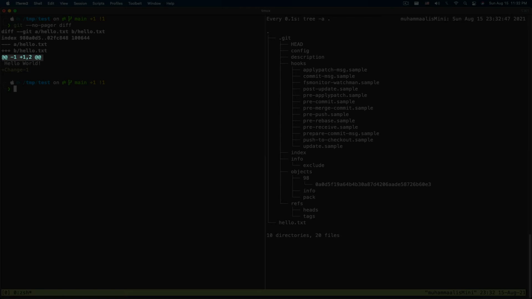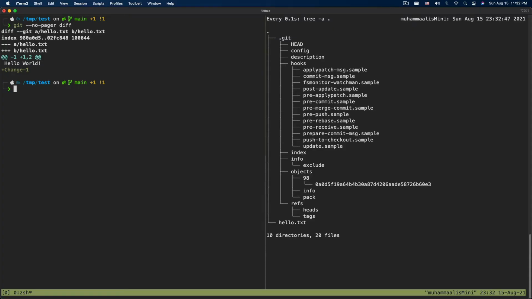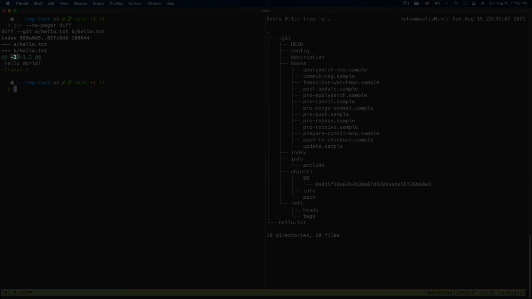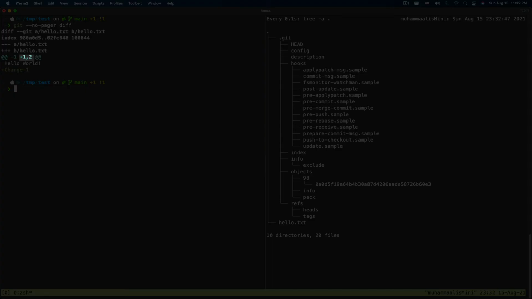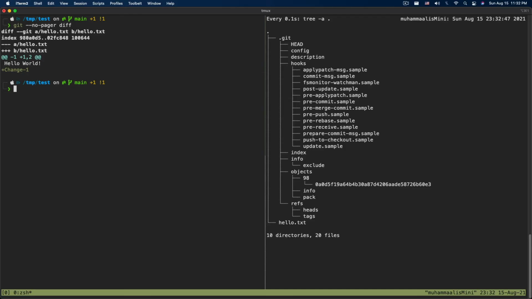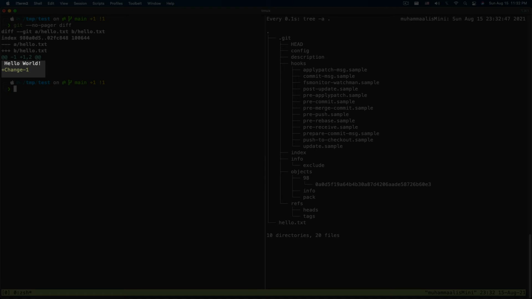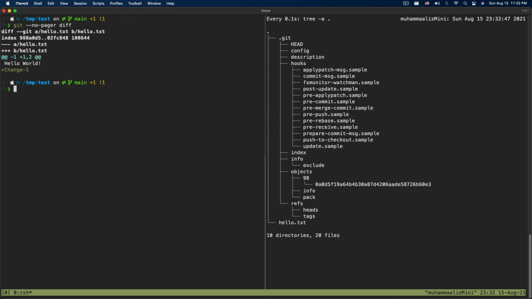So here's our hunk header. The first column is the number of the line changes, and the second column is where our changes start. In the previous file, because of the minus sign, we have one line change, because before that it was empty, so nothing here. But in file B, because of the plus sign, we've changed one line, starting from line number 2. Then at the bottom, we have the changes. It's obvious that we've added this line because it's green and has a plus sign here. Okay, I'm not saying it's simple and easy to remember, but once you get used to it, you'll be fine.